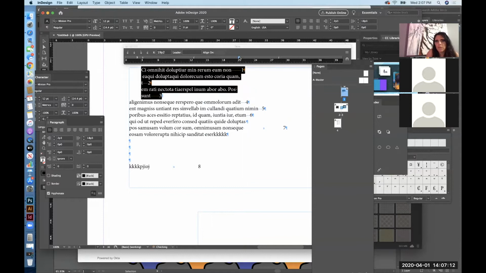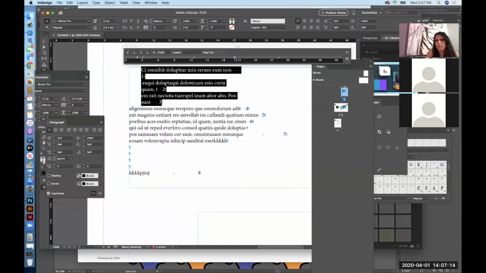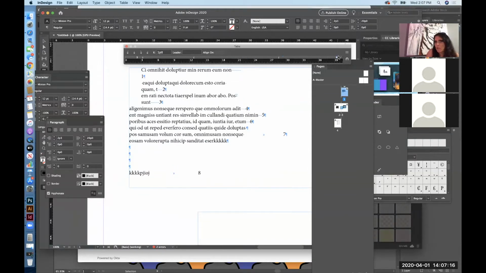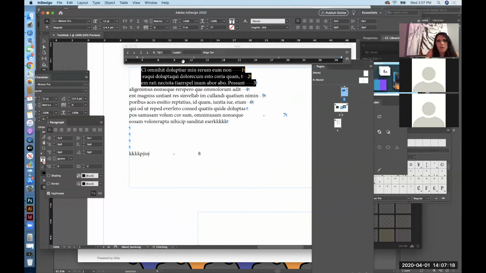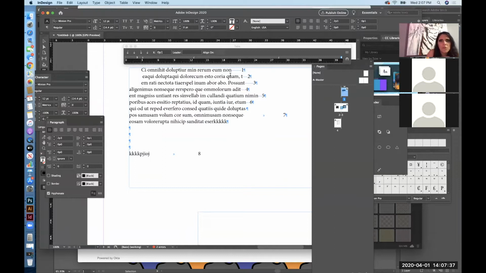And you see how it manipulates the entire paragraph, just like you would in Microsoft Word or something like that. So I'm going to assume that most of you have not been using the tabs. Now, the cool thing about this is that if I actually used tab on my keyboard as opposed to space, I can now manipulate just the numbers. So let me see if I can show you that real quick.